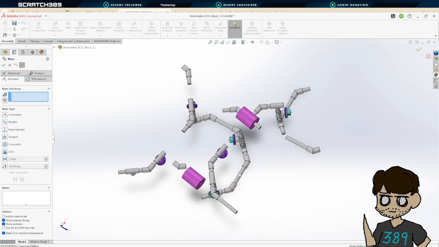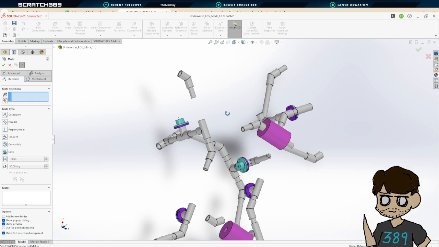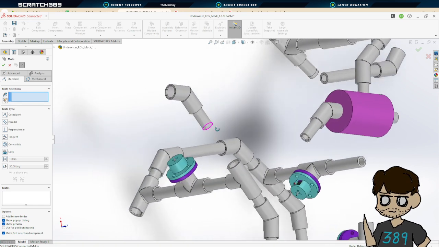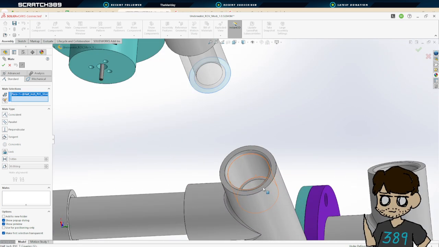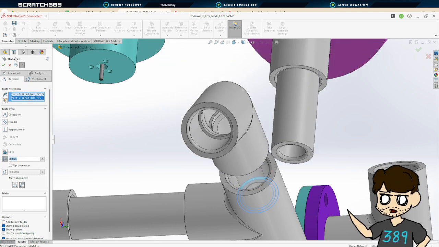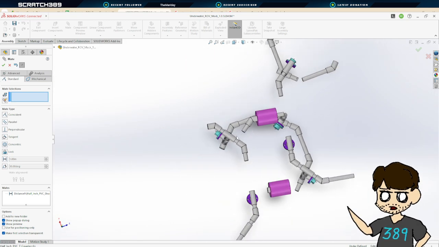Boy, this is a puzzle and a half for my little noggin. Well, at the very least I can do this, right? Is this correct? That is correct. Okay, and that moved that closer to that.